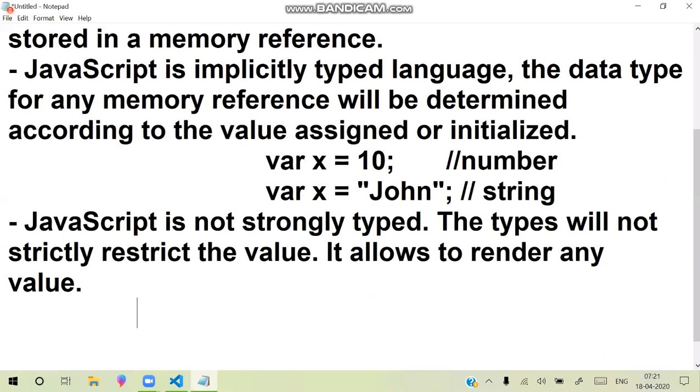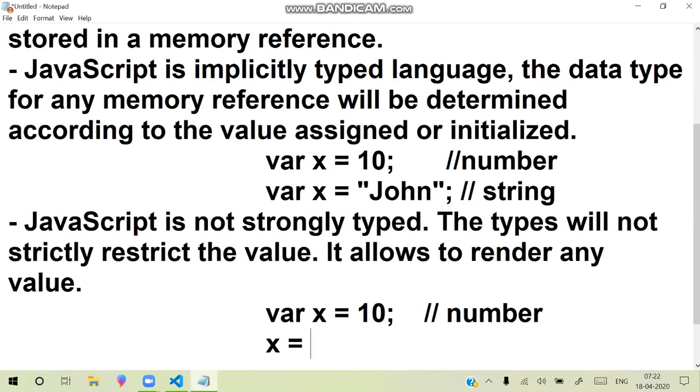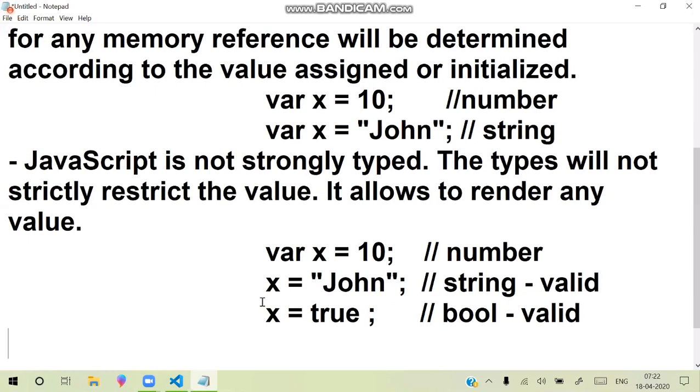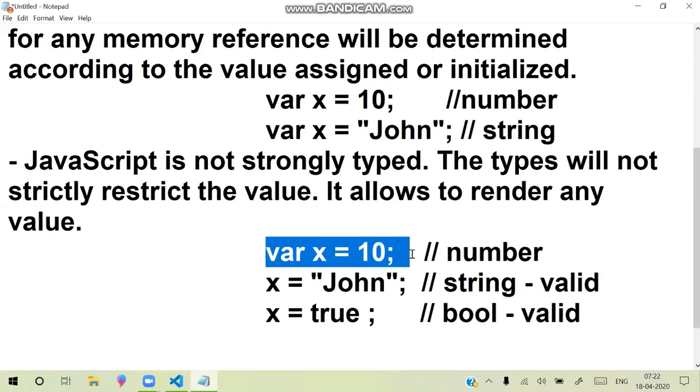For example, suppose var x is equal to 10. That means it is a number. And immediately I render, not declare, a string value into it later. So this is a string type, and this is valid. Later, if I put true into it, that is boolean and it is also valid. But you declared and initialized the value as number.